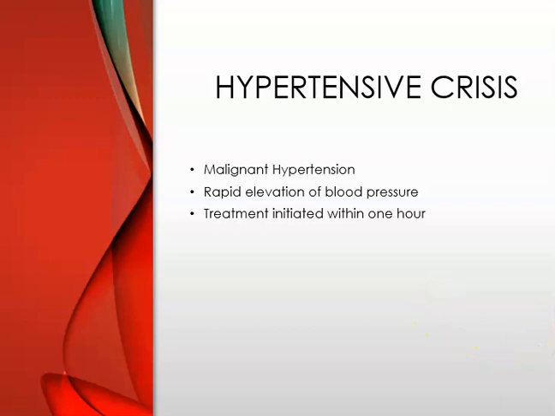Hypertensive crisis, so that's going to be your malignant hypertension, and the reasons for this are not exactly understood, but these patients develop a rapid and significant elevation in systolic and diastolic pressures, and this is a hypertensive emergency, and that's why they call it malignant hypertension. The systolic blood pressure on these is usually greater than 180, and the diastolic is higher than 120, and that occurs quite rapidly.